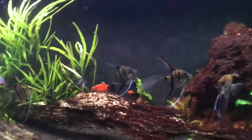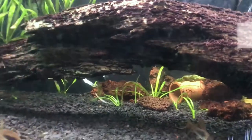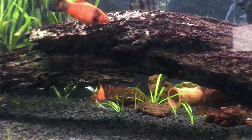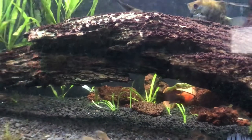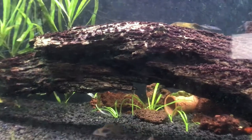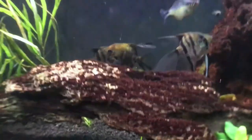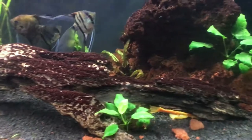Oh, there's one more thing. I got some dwarf sag in here that I just put in here recently. It's doing okay. I don't know how well it's going to do, to be honest. But the whole idea here is to experiment with what you can and can't do. Sometimes things are going to work out, sometimes they're not. And then part of the challenge is trying to figure out why it didn't work out. So we'll see what happens there. I also have algae all over it, blackbeard algae. My plan is to do a future video on how to spot treat it.